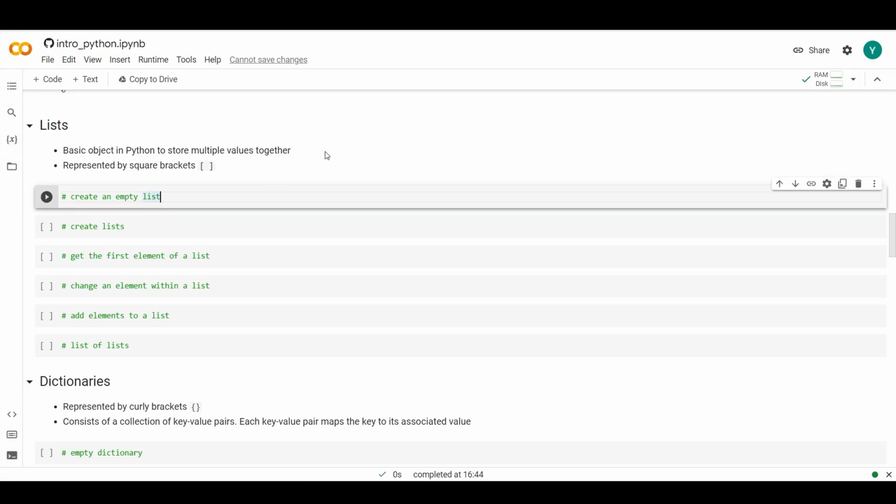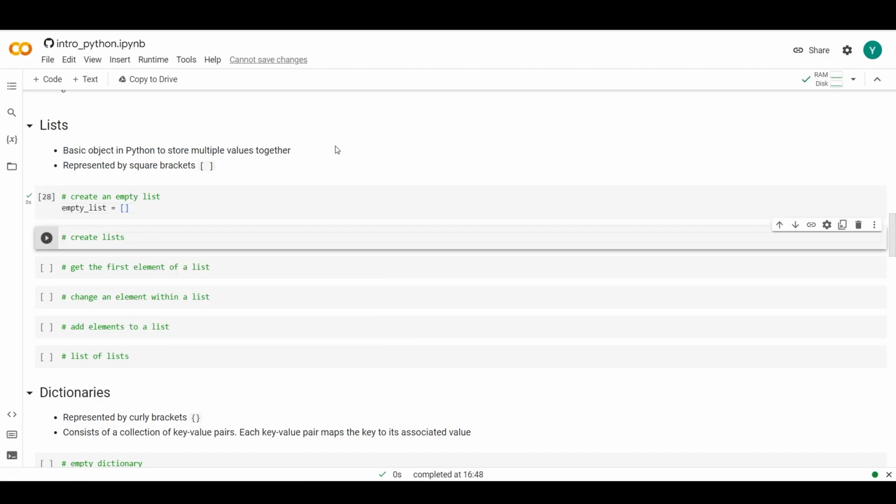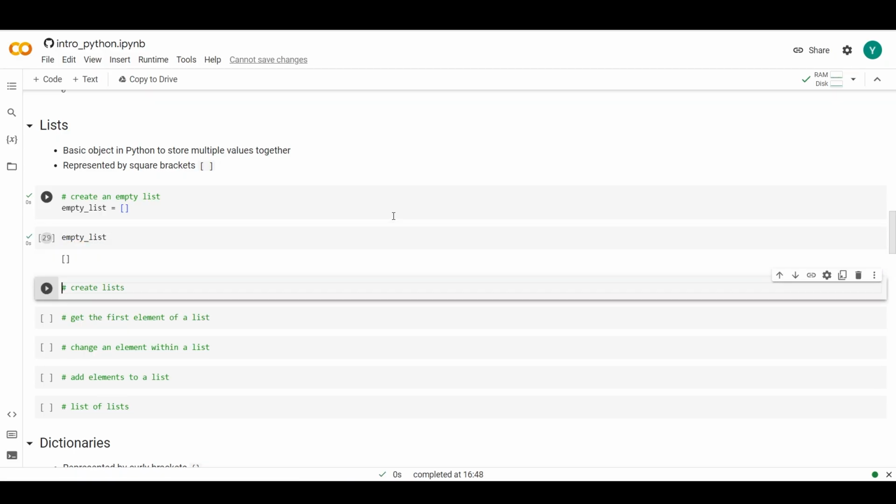So let me show you how one can create an empty list. That's a starting point. So let's say empty list. It's the same idea of a variable, right? We define a name, use the equal sign, but then we use the square brackets to put within them the elements of the list. So we'll leave this one completely empty. So Python understands that we're creating an empty list. And then when we look for empty list, we'll get actually nothing, just the square brackets. So we know we're working with an empty list.